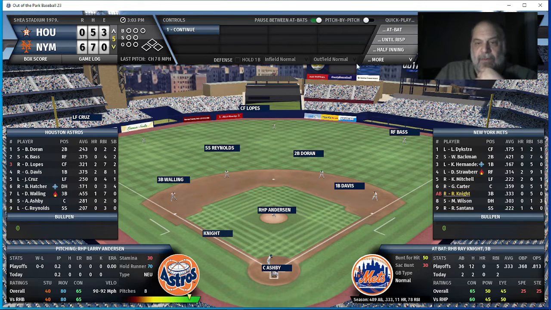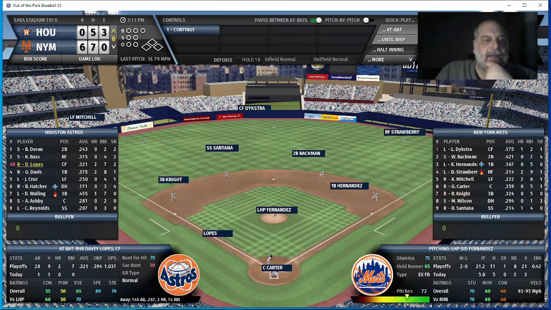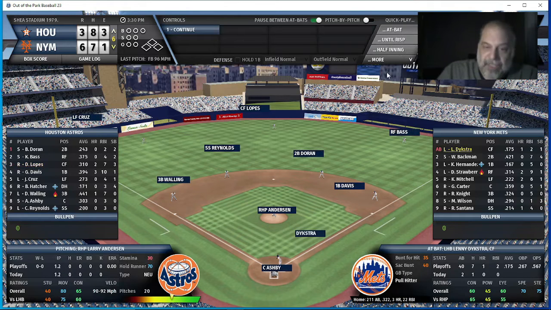Ray Knight is leading off the bottom of the fifth, and doesn't give up any hits and no runs. So we go to the top of the sixth. Sid Fernandez. He's only got 72 pitches. And Davey Lopes, the center fielder, is leading off. So the sixth inning, and they score 3 runs. So it's 6-3 going to the bottom of the sixth.